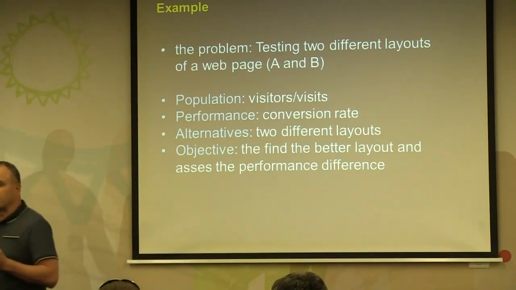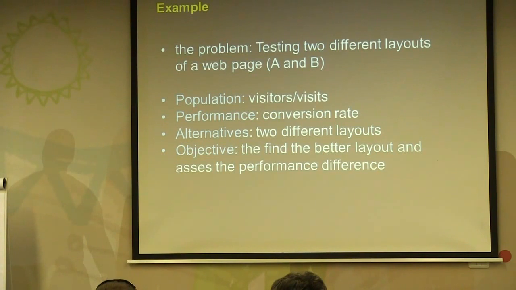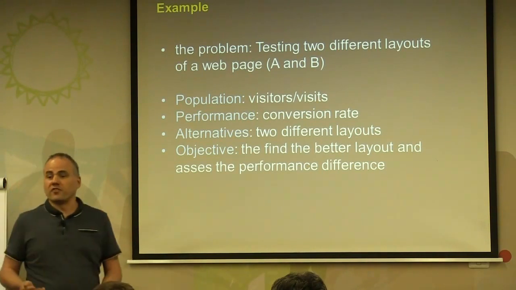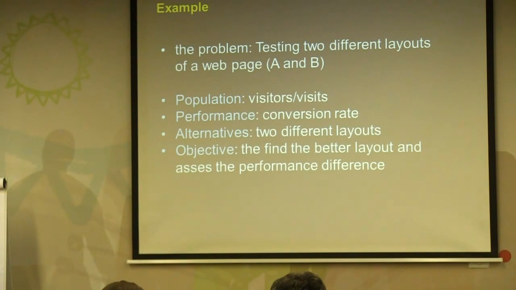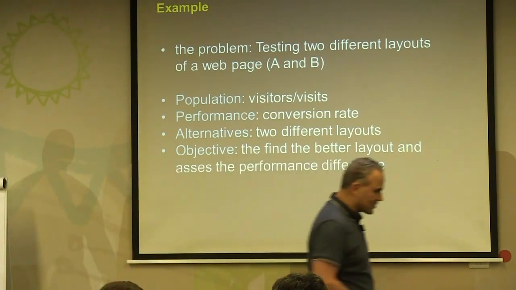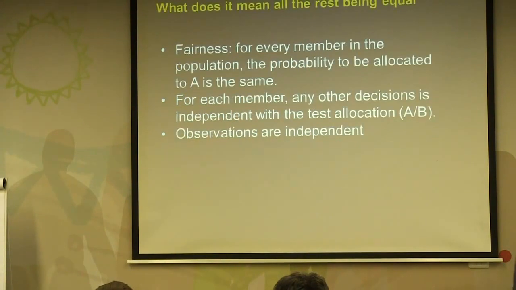The performance indicator that I'm going to address is the conversion rate. I have two different layouts, as I said. Objective: I want to find which is the better layout for me and keep this layout because I want to make my business better. Okay, sounds very simple, very straightforward. Well, it's not that simple.